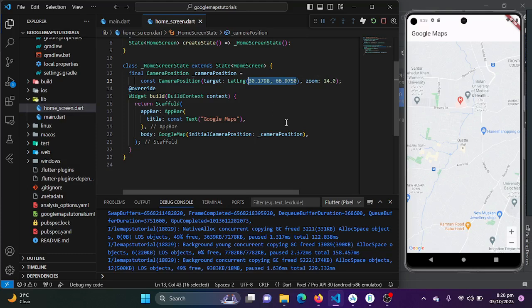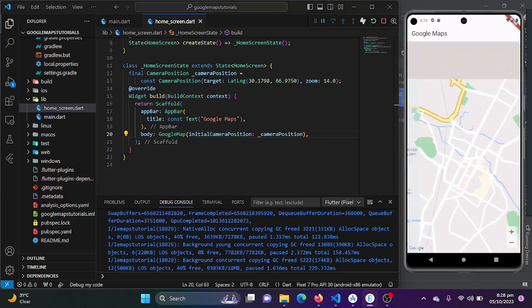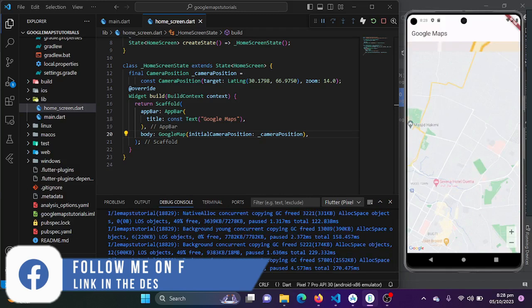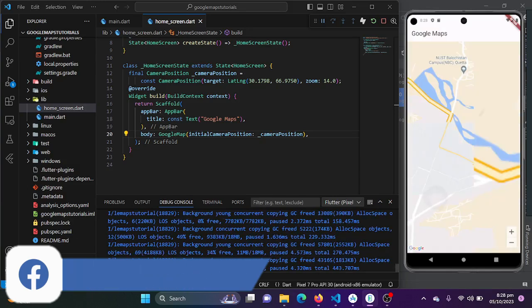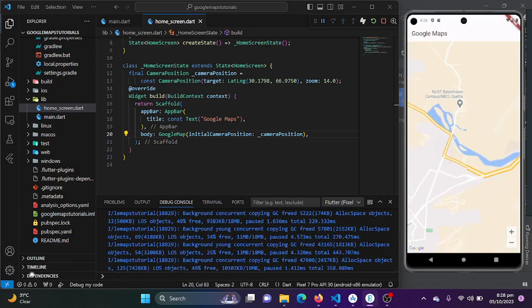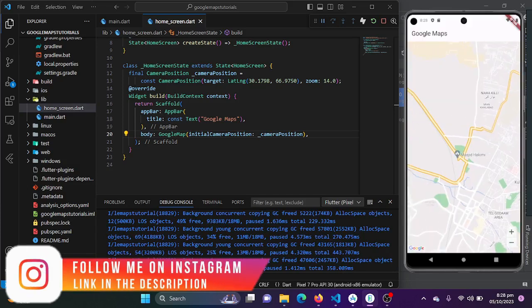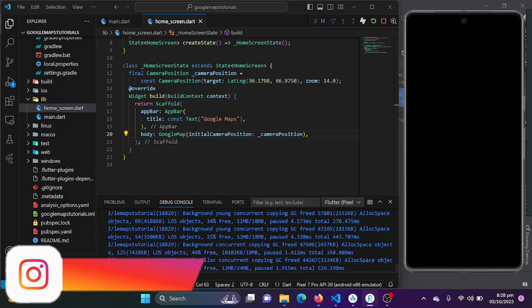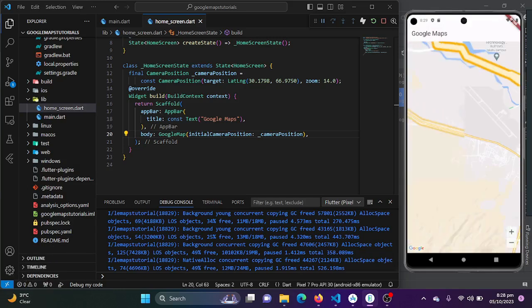Basically what we are doing here is calling the Google Map, and Google Maps requires a camera position. This is a camera which we are moving, and it is being re-rendered, and the views and the visuals are being shown in our Google Maps application, and the views are being changed.